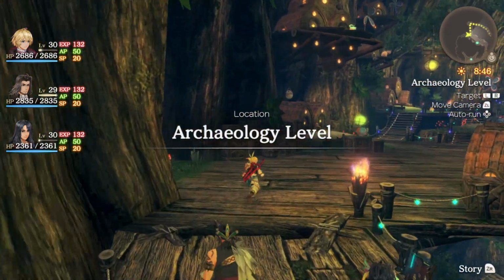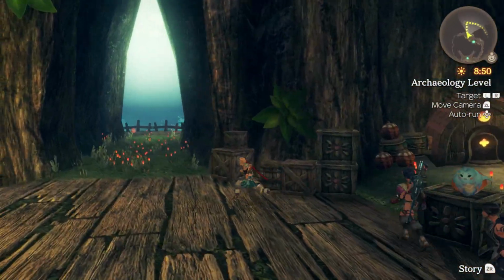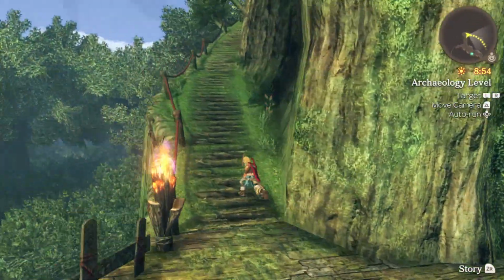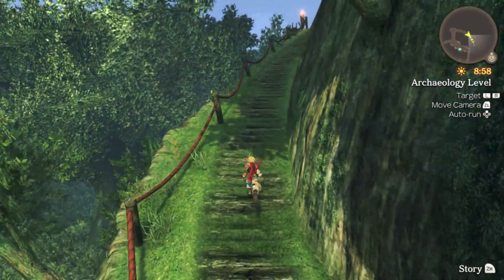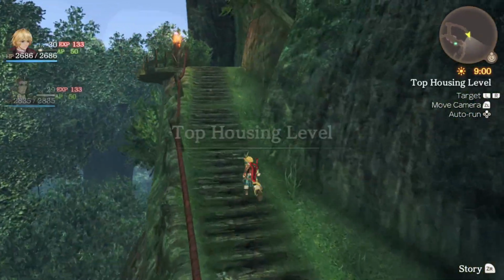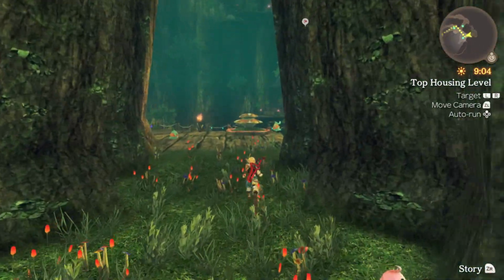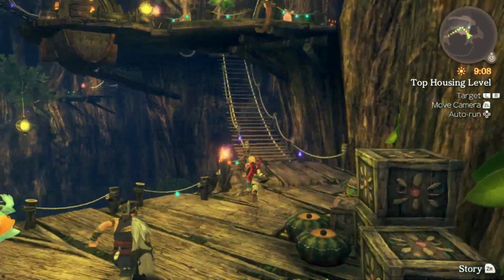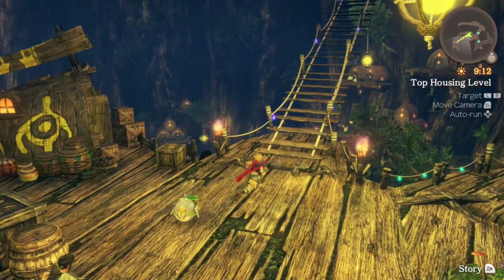Archaeology level. There's just a lot going on here. We're supposed to go out. Okay. I actually didn't know this was a way to do this, but okay. I could have sworn this was not the correct way to go, but I guess it is. Top housing level. The upper class lives up here. And then we have to go up here. This place is like a maze. Like a very weird maze that doesn't need to exist.